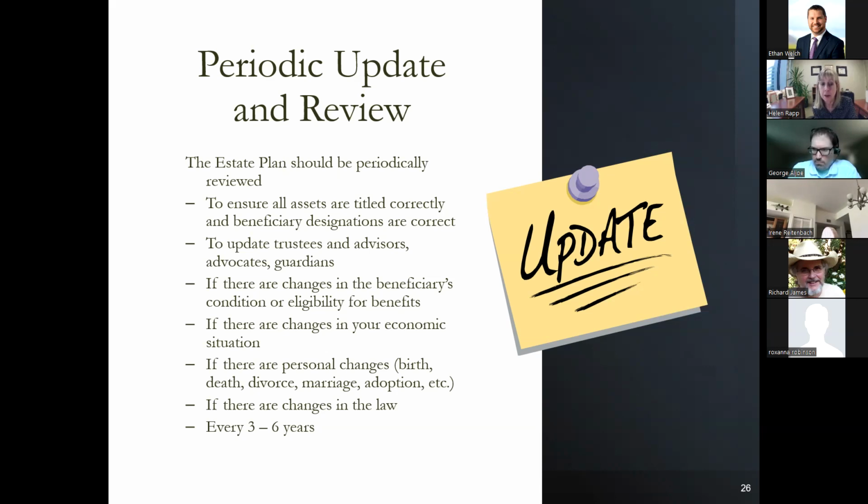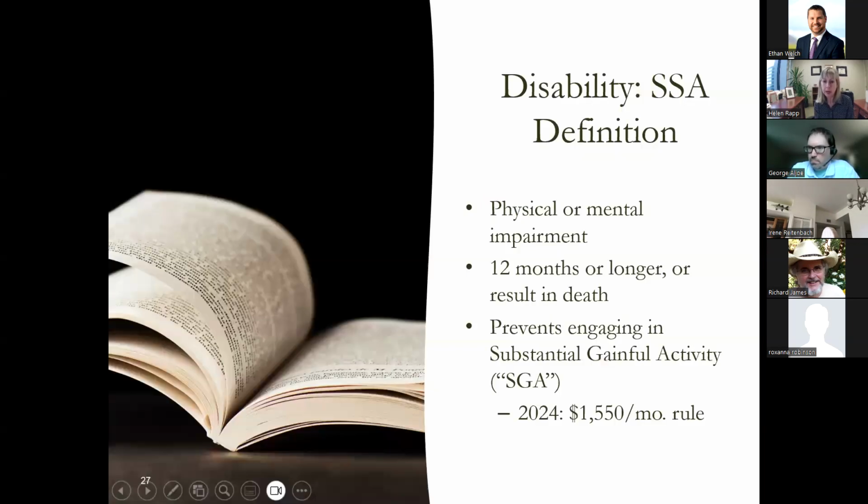And then, of course, there could be changes to the law that would make it smart to make some changes to your documents. And on that one, we, of course, very closely monitor any changes to the law. And so if there are things that we think necessitate changes to your documents, we're certainly going to notify you about that. But even if none of those things have happened, just in general, probably every 3 to 6 years, you should have somebody look at your documents just to make sure, do they still reflect the way we want things to be? Will they still protect our loved ones the best way? Okay, let's have the next slide.